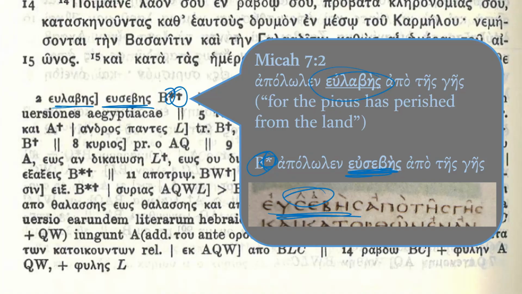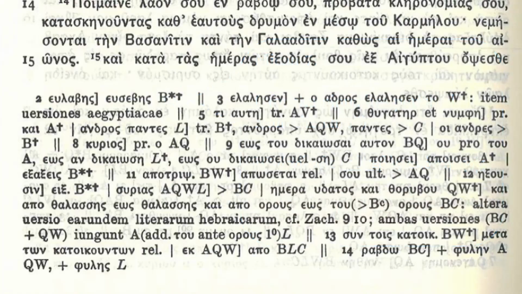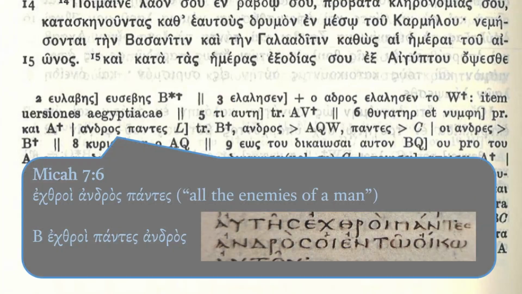So that's 7:2, and that's the only one in that particular verse that Rahlfs shows. That's why he does the double bar here and then goes to verse 3. So there's nothing else in verse 2 worthy of mentioning, although I'm sure if we looked at a bigger critical edition, there would be other options. Let's take a look at another one.